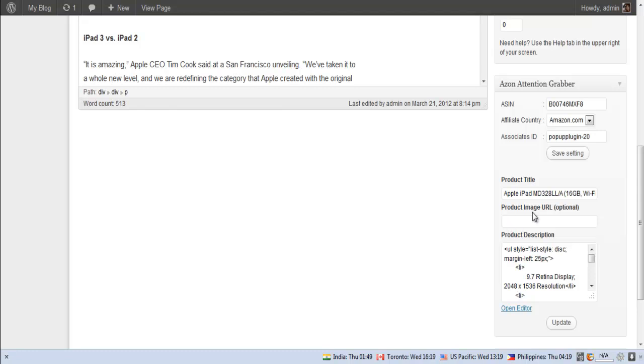Okay, so here we've got the product image URL. As I mentioned before, you can do two things. You can import the pictures from Amazon, or you can put your own in. And we saw on the other page it gave you the option of what kind of size you want. I recommend putting your own in, because sometimes you can't control the size of the picture that Amazon gives you. So sometimes it can be too big and sometimes it can be too small.